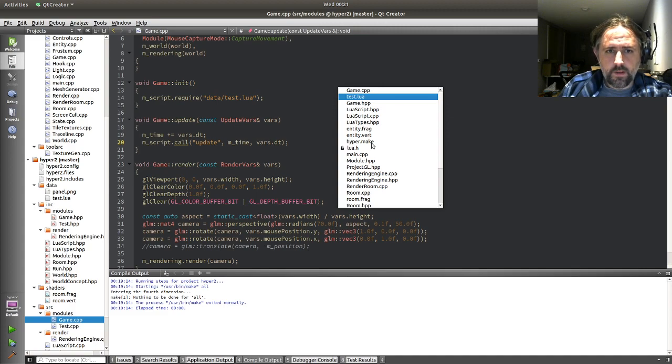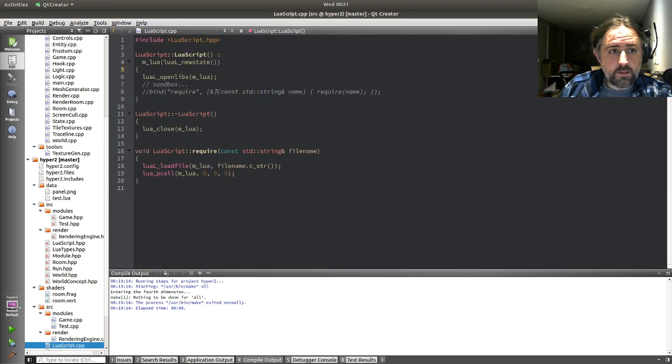Okay. But wait. There's more. What I said I was going to do here is now done. So once you initialize the Lua state, you want to open up the libraries so you can get all the random features of Lua. Then sandbox it, which is a whole other problem.